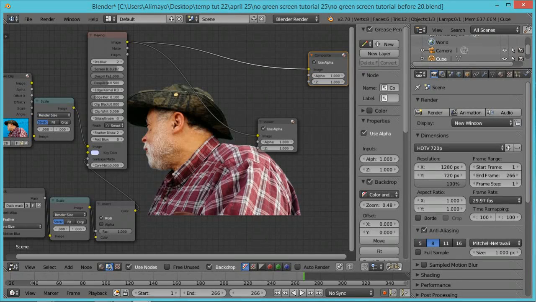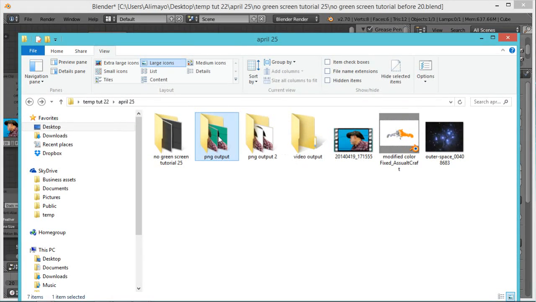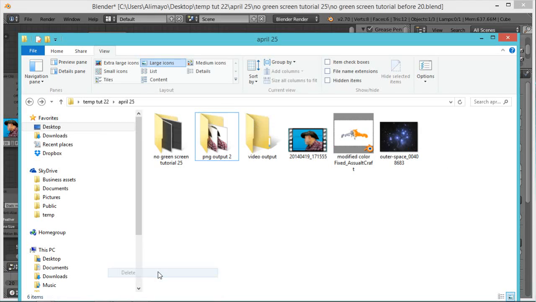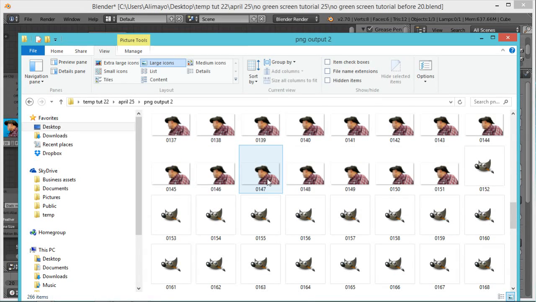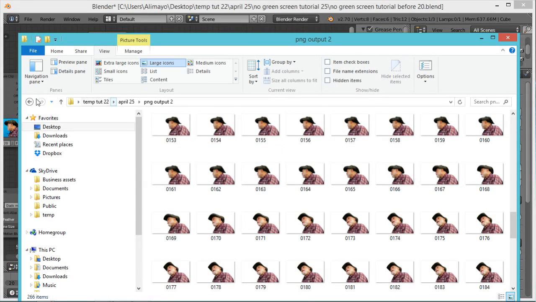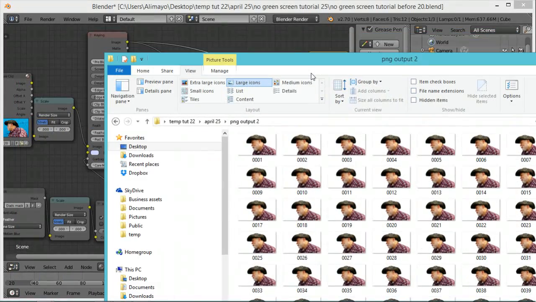And now that stuff just finished rendering out. So here's my folder right here. Here's my messed up PNGs, the first few. I'm going to just delete this folder right here. Here's my good PNG, and basically you can see right here, these are all PNG files that just rendered out, and that white is showing to have a transparent background, which is what we want.